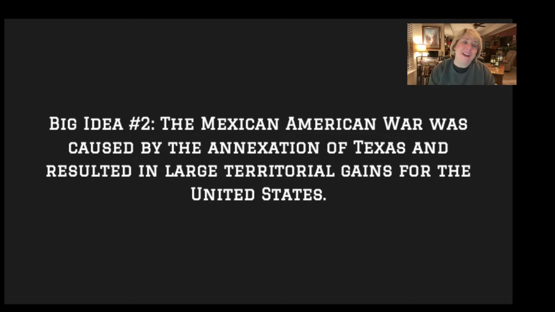But before he takes office, John Tyler, the sitting president, the lame duck president at the time, is going to go ahead and annex Texas into the Union. So technically, Polk is not directly responsible for Texas coming into the Union, but I think his promise that he was going to get it done inspired Tyler and the rest of the government to do it before Polk could get in, so at least they could get credit for accomplishing something during Tyler's presidency.